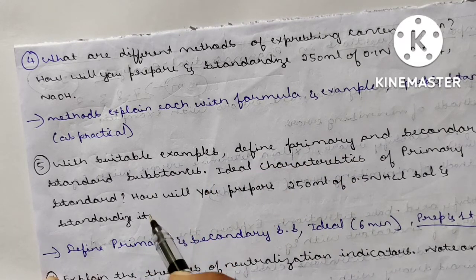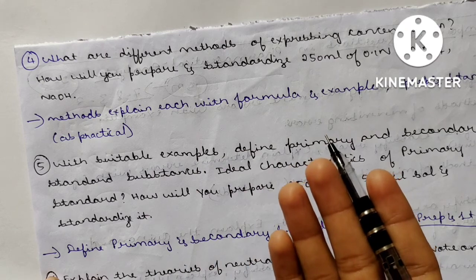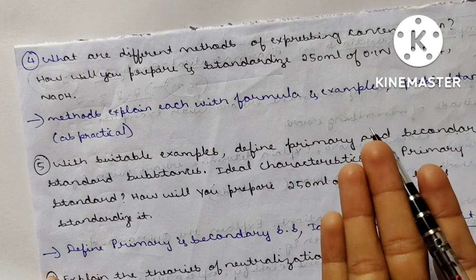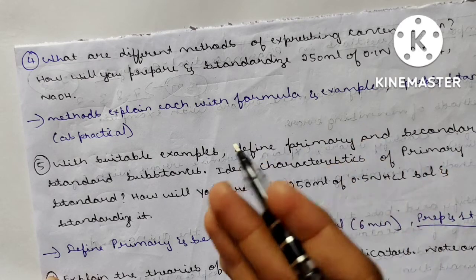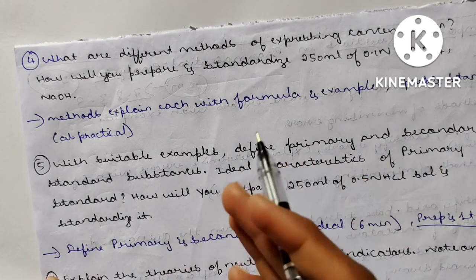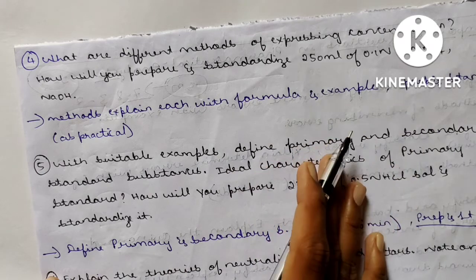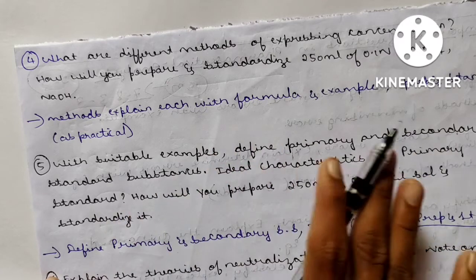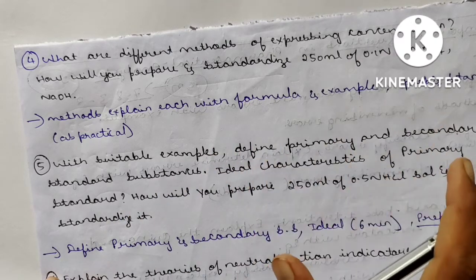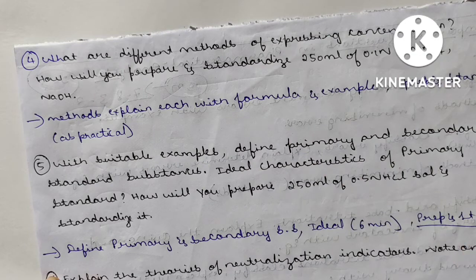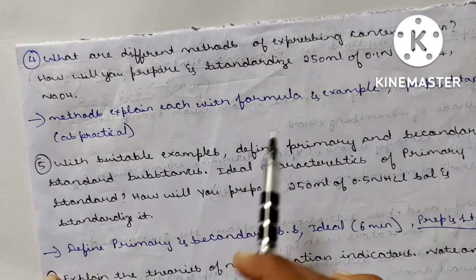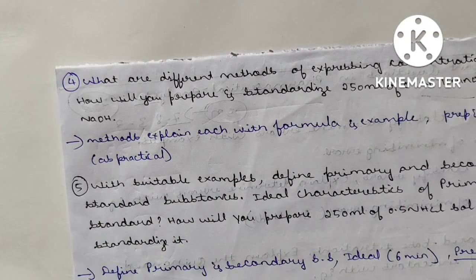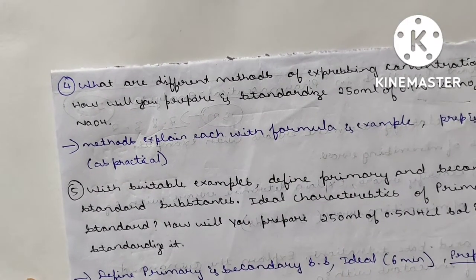See, these all you will get from the practical. In your practical record, what you wrote, the preparation of perchloric acid, sodium hydroxide, hydrochloric acid, sulfuric acid. If you write directly here all the preparation, procedure, standardization, you will get the marks. You don't worry about that. Same as what is in the practical, you write down here. They will give any one, either KMnO4 or sodium hydroxide. You can write any one here.